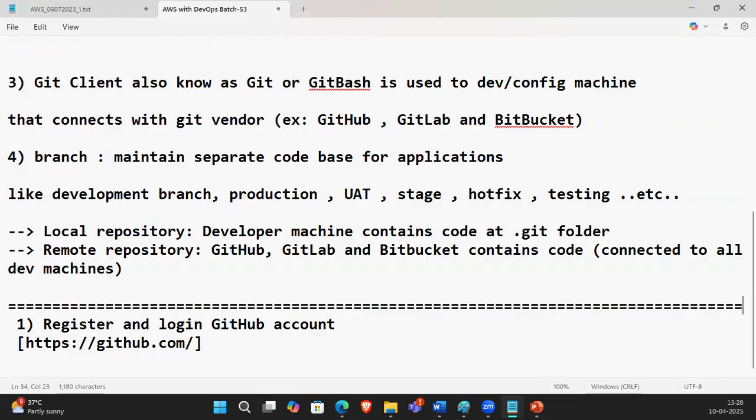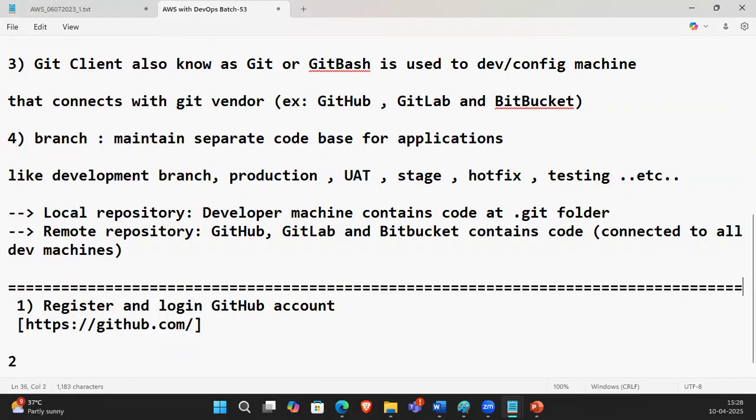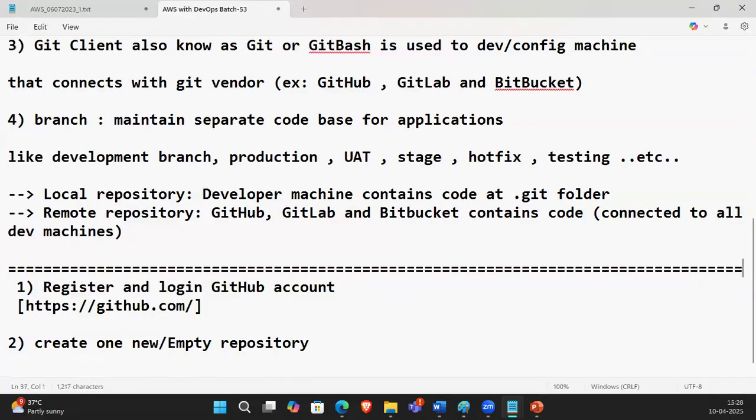This is the website you use to log in to the server. The next step is to create one new empty repository.